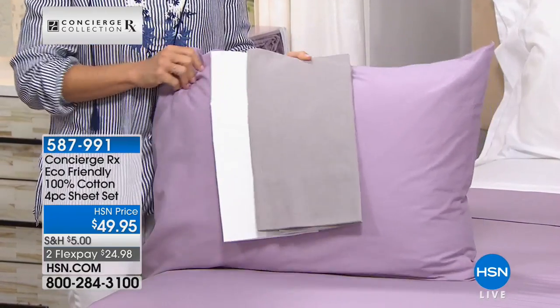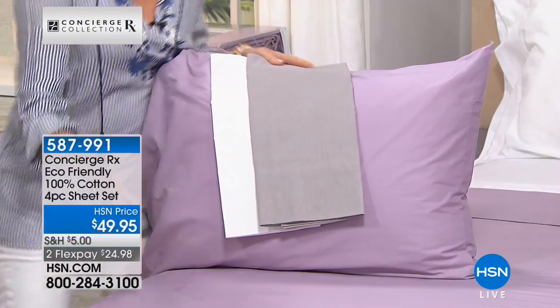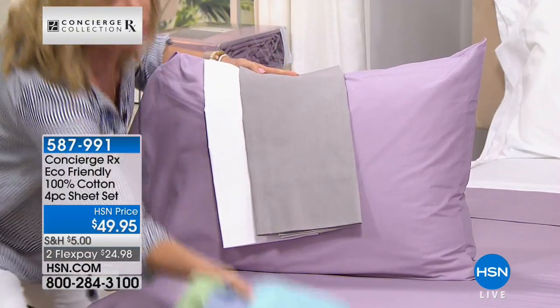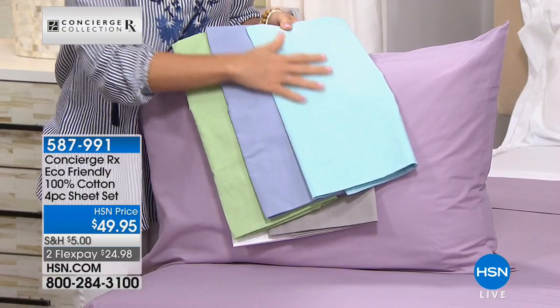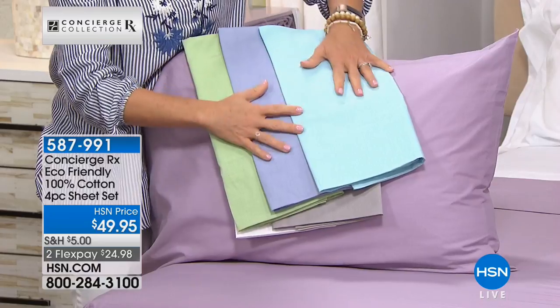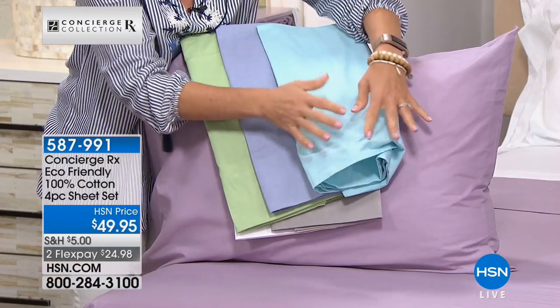It is. And at the same time, these are your 100% cotton breathable sheets. I mentioned the weave on them. Traditionally, you see a sateen weave. With a percale weave, you notice these have a matte finish. They have that soft, soft hand. It's a simple one over one under stitch, so they're lightweight and they're super breathable.